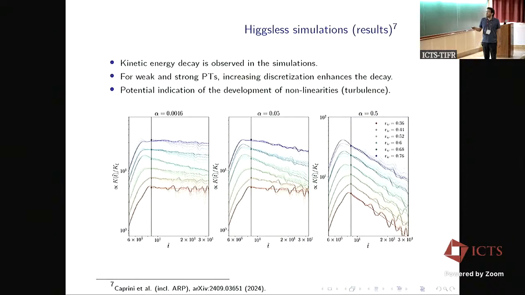And this can be seen if we study, for example, the kinetic energy, because what is observed in the simulations is that for weak transitions, this is roughly constant, while for intermediate and strong phase transitions, we start to see a strong decay of the kinetic energy density sourcing the gravitational waves. And this is, of course, not what is predicted in sound waves. You would not have any type of nonlinearities, so this should be roughly constant and only dissipated at very late times. So this is an indication that we have some nonlinearities and potentially the development of turbulence.